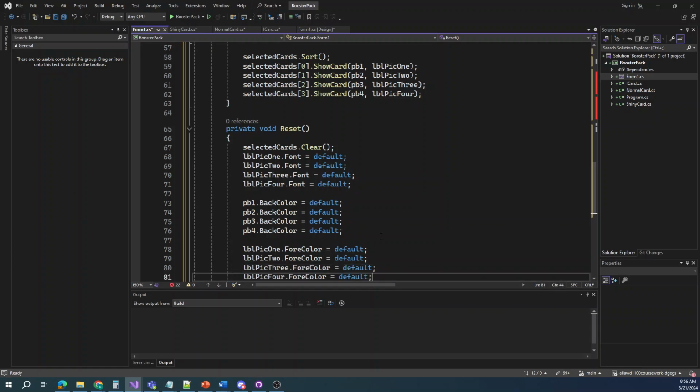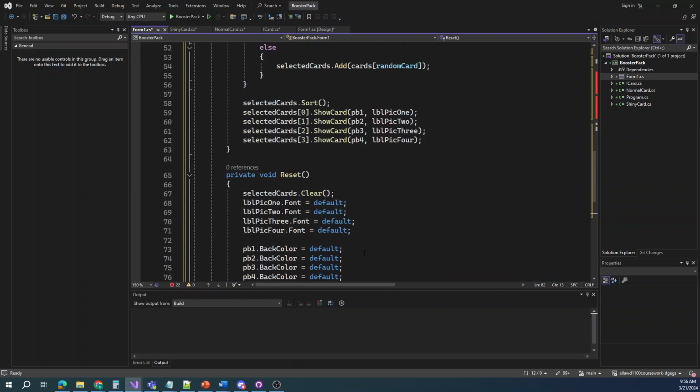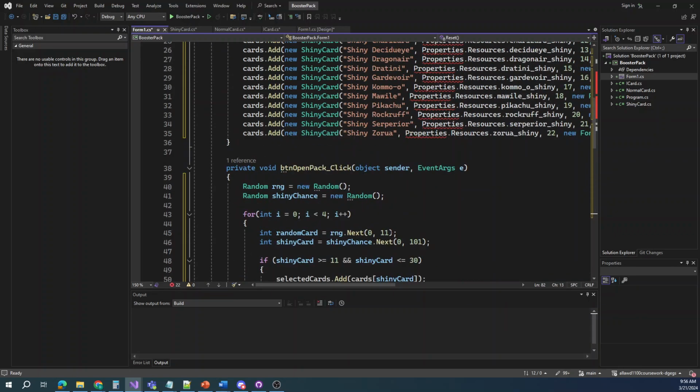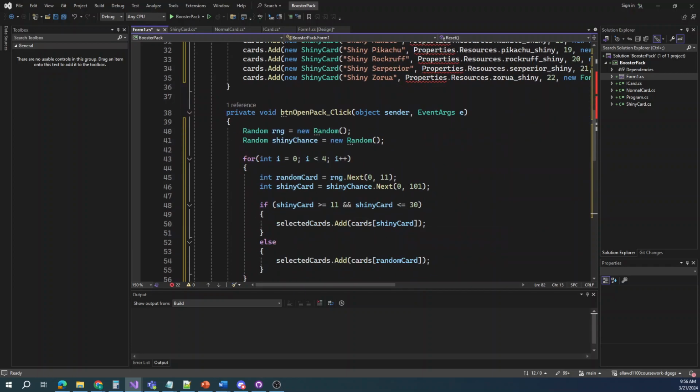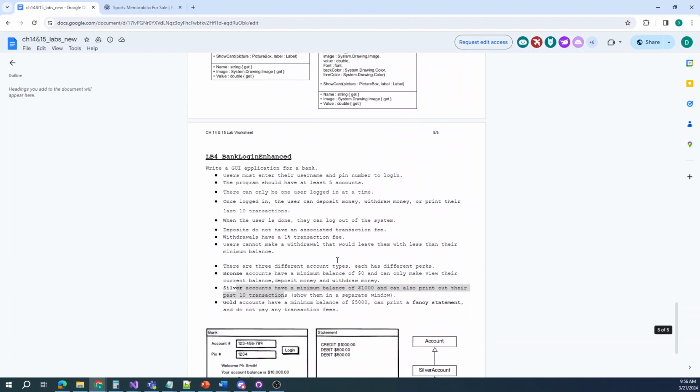Do you not need that IComparable anymore? Need what? Do you not need that IComparable and ICard then? We're getting ready to go put that in now. So I was just coding this out. We're going to take a look at the rubric and say, well, we still need our IComparable.